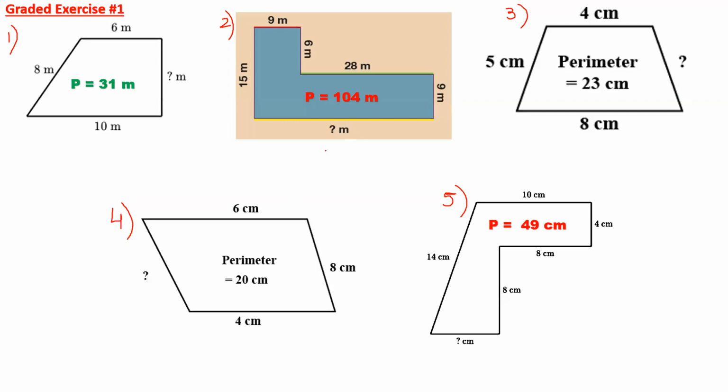If you have any questions, why haven't you asked me yet? You don't know? You have to ask me if you don't understand, Aaron. The first thing you have to do, you have to add them. Add them all first and then subtract it from the perimeter. It's only two steps. So make sure once you finish with that, take a picture of your notes and also the exercise. Okay. Yes. All right.